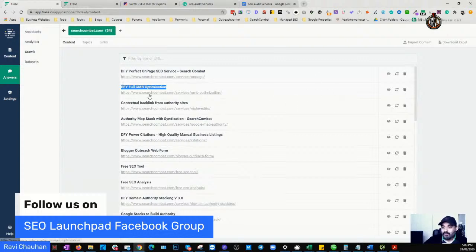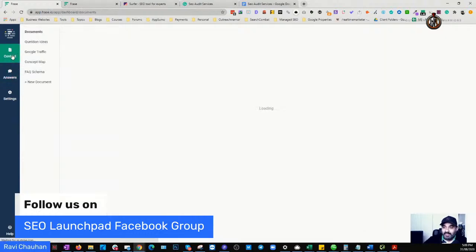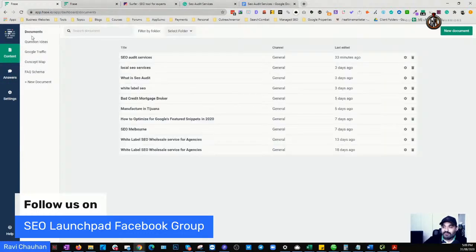And you can create a new document, which you then copy paste into your website in the form of a blog, or in the form of just an addition to existing content, and that way you go. So we haven't been testing that much, but the main thing I've been checking is the document feature.